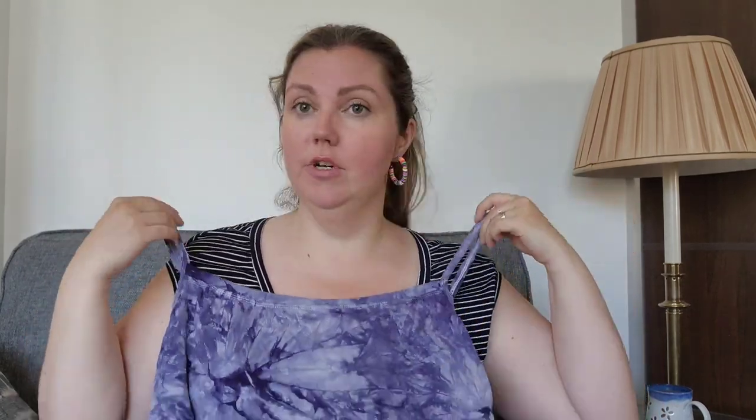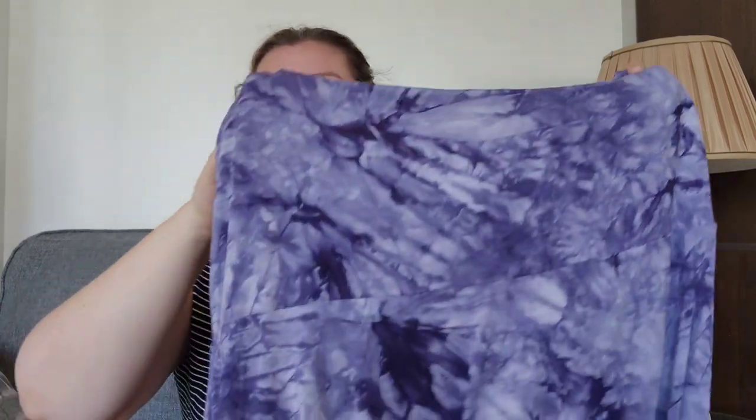The pattern comes with the option to do a shelf bra, a high back or a low back, and you can place the straps wherever you like — crisscross them, tie them for a racerback, or just straight. This one I made is just unlined without a shelf bra. After Kate saw the fits she adjusted the strap placement a bit, but I intend to wear this one as a beach cover-up so it doesn't bother me that the straps sit a little bit further out — I'll have a visible bathing suit strap underneath it anyway.